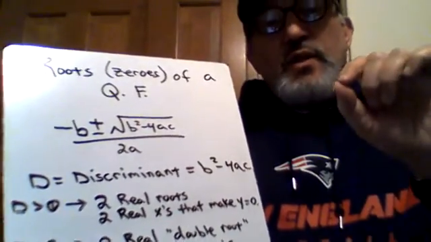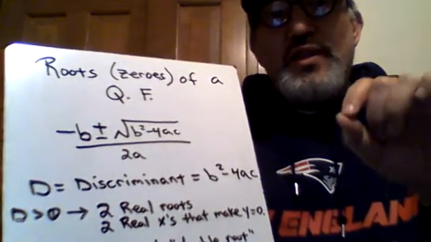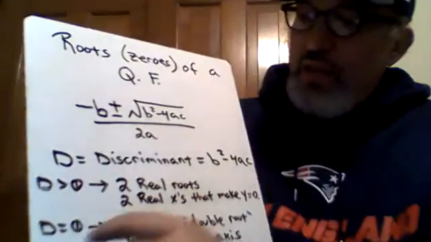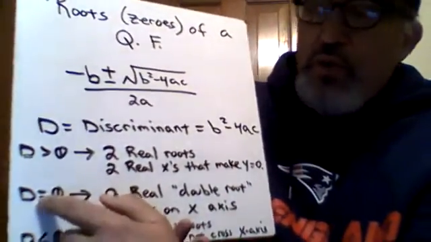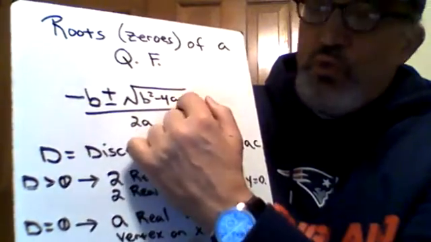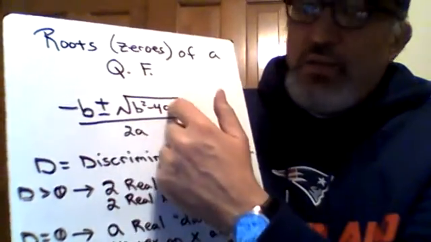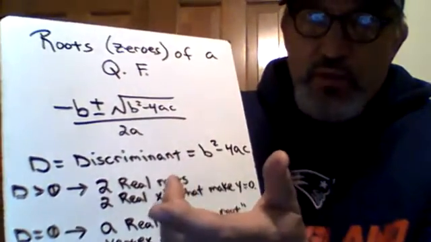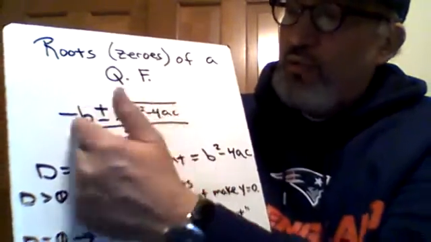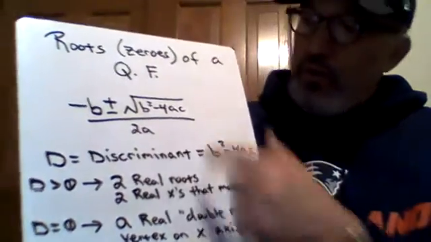The next case is where the graph of the function crosses the x-axis at only one place. If the discriminant is 0, then you come back up here and you look at plus or minus the square root of 0. Well, the square root of 0 is 0, and plus or minus 0 is the same thing, right? If you add 0 to the negative b or subtract 0 from the negative b, it's still going to be negative b over the 2a.